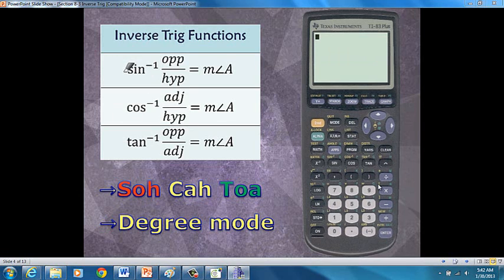Notice in the inverse trig functions, you don't just have sine, you have sine to the negative 1 power. We read that as sine inverse, and that relates to the button on the calculator. Right above the sine key, you can see the sine and the inverse symbol. So to use that function, we'll hit second and then the sine button. Then here is where we'll put the ratio of those two sides, the opposite over the hypotenuse. What we'll end up with is the angle with which the sine is that value. Let's get some practice using it.